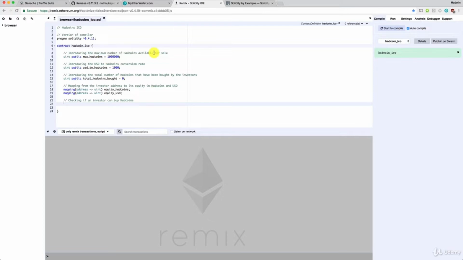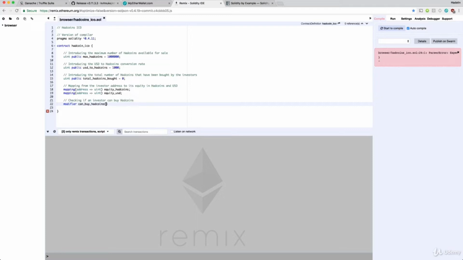We're going to check this, and then if that condition is verified, the investor will be able to buy some altcoins. Okay, so let's make this modifier. To make a modifier in Solidity, you start with modifier, and then you need to give a name to this modifier, which we'll call, as we said, canBuyAltcoins. Then some parentheses because it's like a function. This modifier will take an argument, which will be the amount of US dollars the investor wants to invest to buy a certain amount of altcoins.